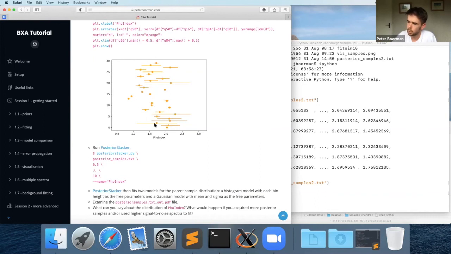So the distribution I simulated the photon index from was 1.8 plus or minus 0.5, which, as you can see, in terms of the data points, it's pretty much there. But in terms of the points that are going to carry the most statistical weight, so the ones with the smallest errors, these are going to be the ones that drag the distribution towards the left here. So spoiler alert, it will probably come out with a number that's slightly less than 1.8 plus or minus 0.5, but it will be consistent with that number.